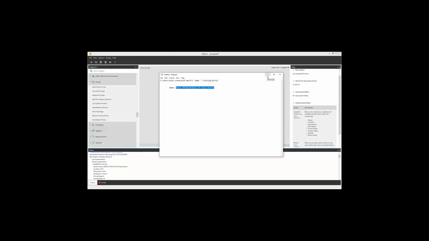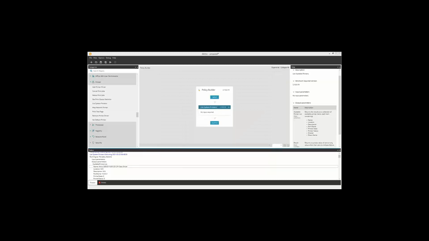Are you following? So you can leave these objects on the screen, and now you need to grab the delete print jobs object in here.